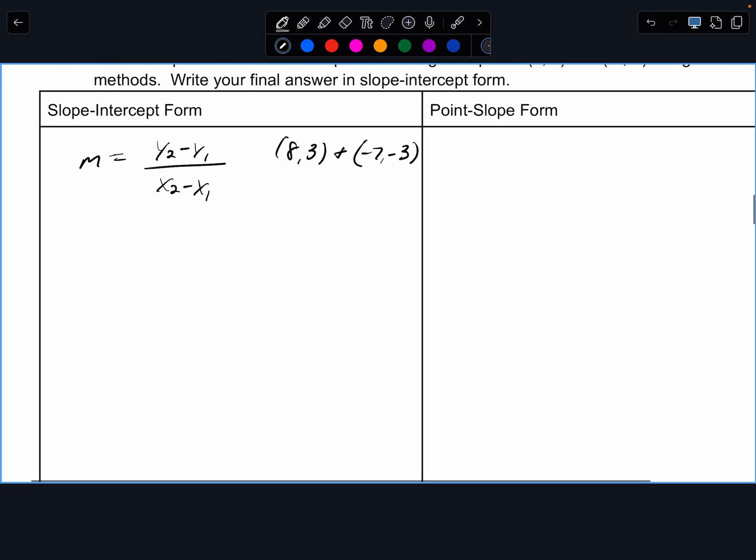Okay, I'm going to call on, let's see, Carter. Would you tell us, what am I going to put in my numerator? You would put y2, which would be negative 3, minus 3. Perfect. So he chose negative 3 minus 3. So his choice is saying that this went first.